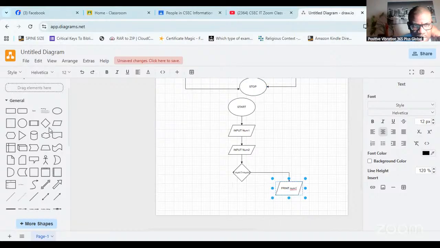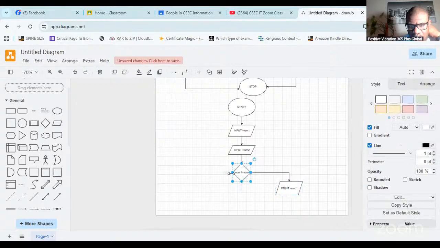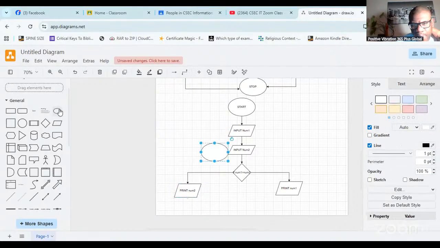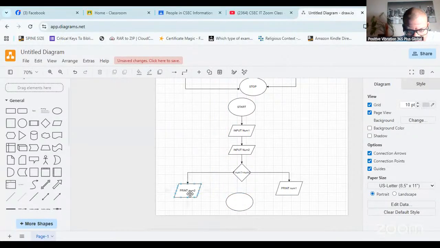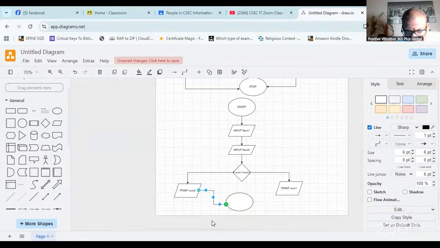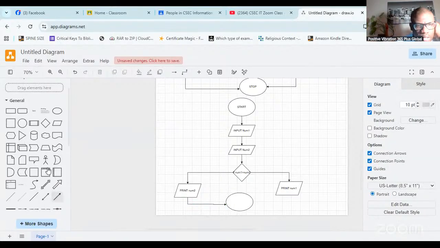and then on this side we are going to do the same thing. And we're going to print num2, and we will do our start to end, which is here.